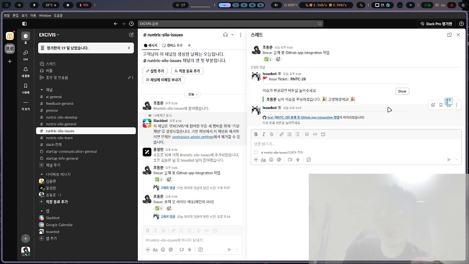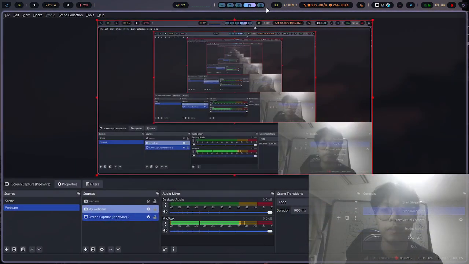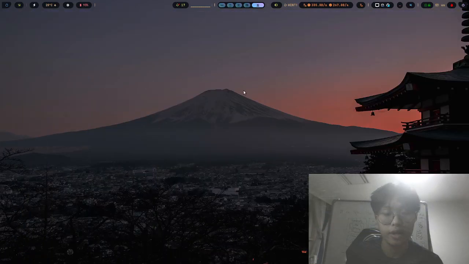What we have to care about is that after making the issue and after the PR merge, the issue bot gives you a notification, for example, that this branch has been merged, and we just click the done button and the issue is done. That is really good because of what the normal process of making an issue is. I'm just gonna draw it for you.